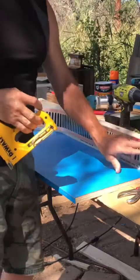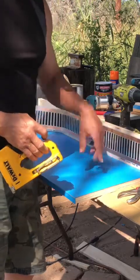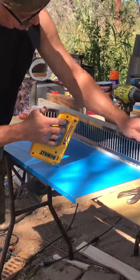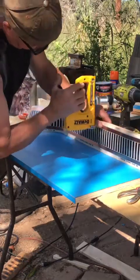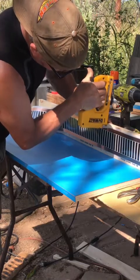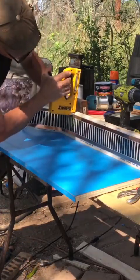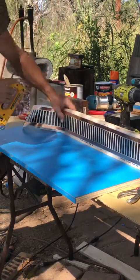If you do end up puncturing the copper, just remove that staple and shoot it again so you don't end up causing any possible issues. Plus you could also then run your finger across it and shock yourself if you ground it out. So you want to make sure you're in the clear area. However, most of these staples are going to be covered with my aluminum HVAC tape.